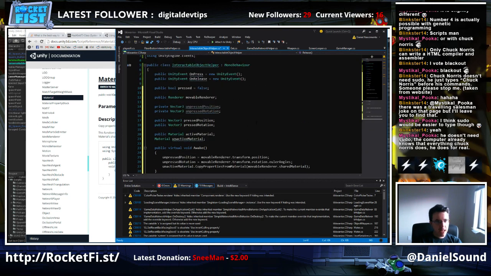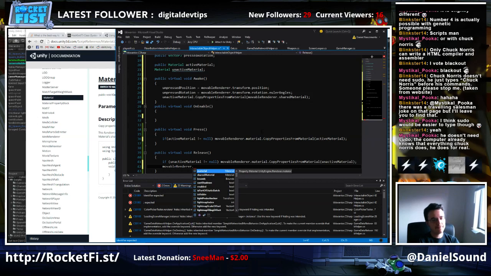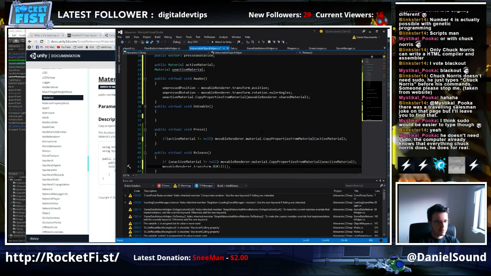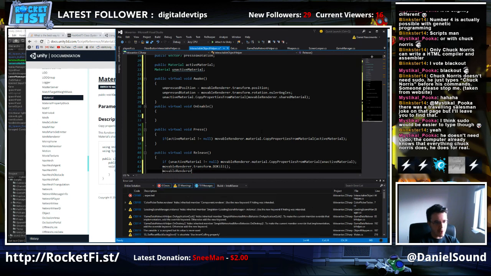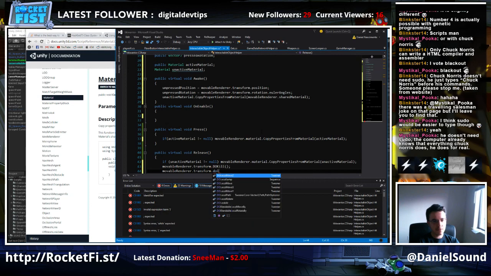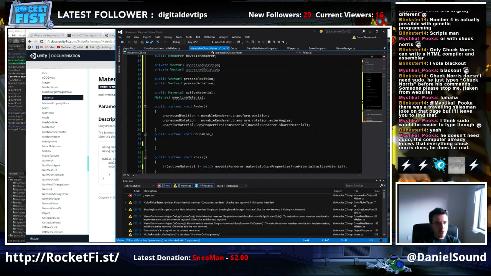So on release, I want to go into my movable renderer, a transform, I want to kill it. Movable renderer dot transform. I want to do local move, and I want to go into the pressed position.